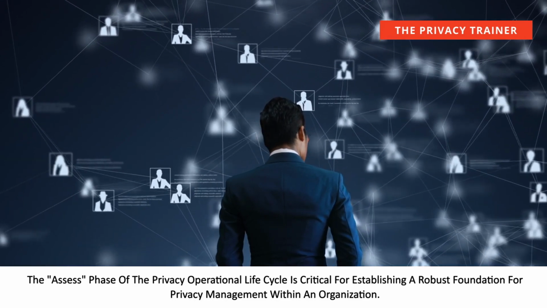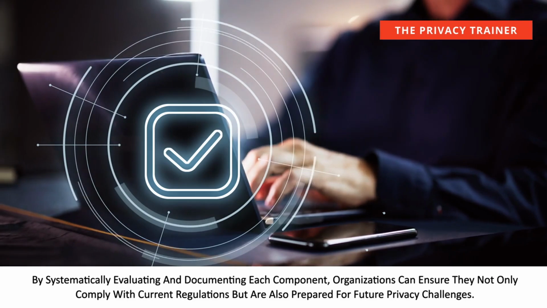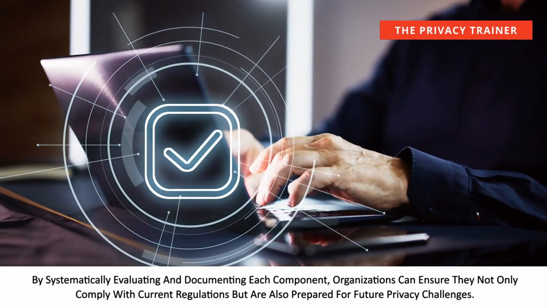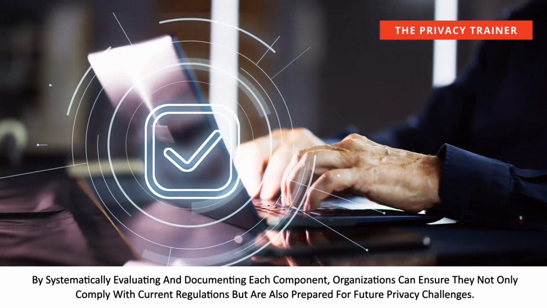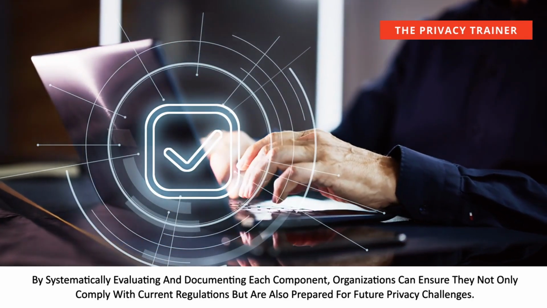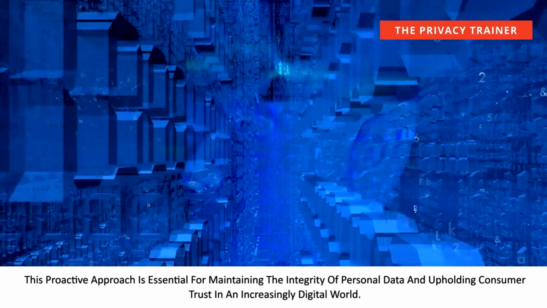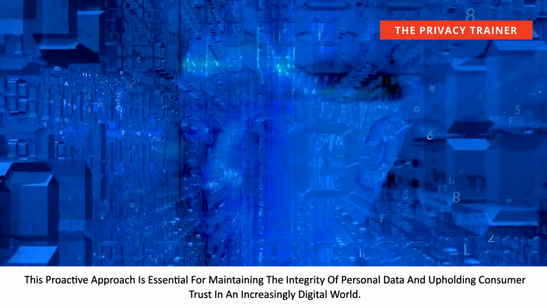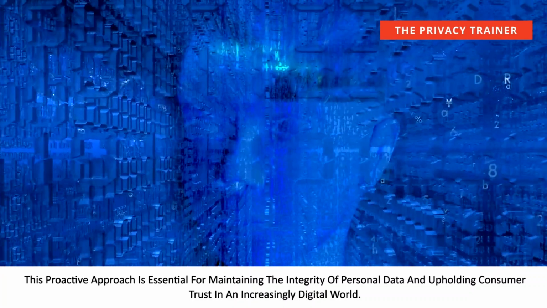Conclusion. The assess phase of the privacy operational lifecycle is critical for establishing a robust foundation for privacy management within an organization. By systematically evaluating and documenting each component, organizations can ensure they not only comply with current regulations but are also prepared for future privacy challenges. This proactive approach is essential for maintaining the integrity of personal data and upholding consumer trust in an increasingly digital world.